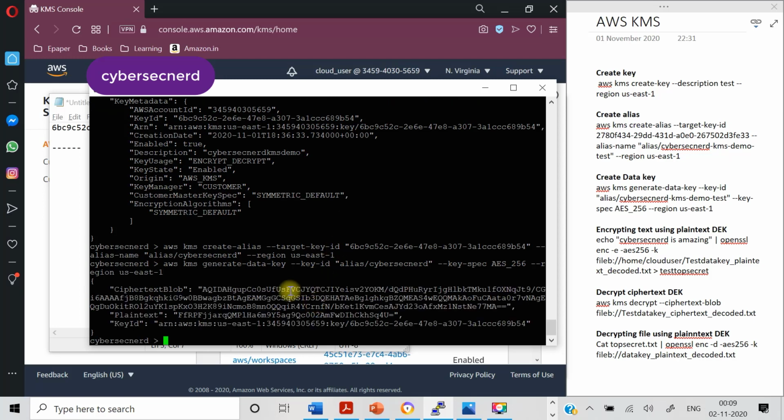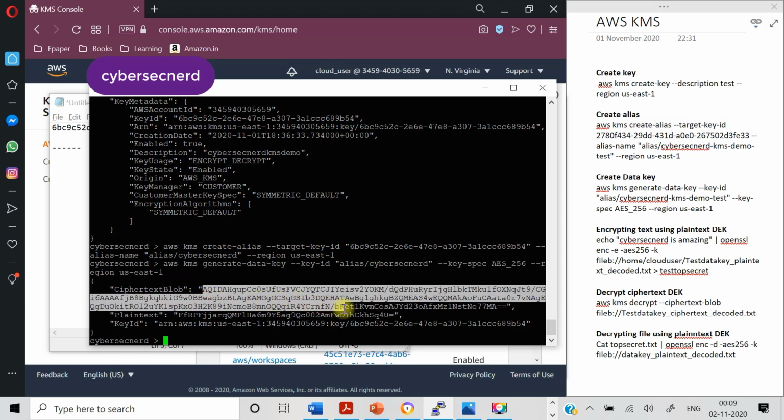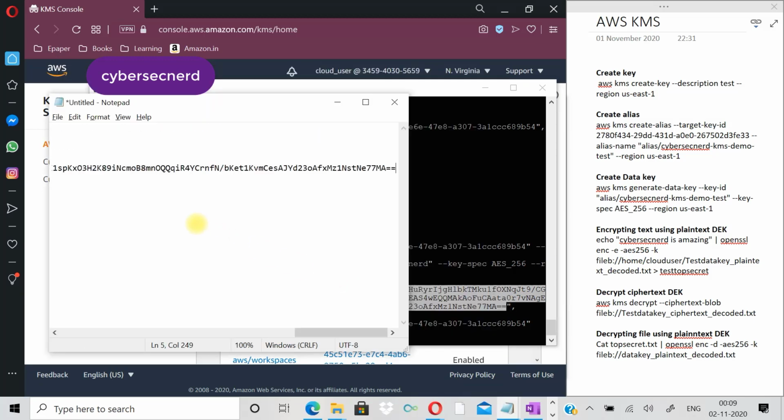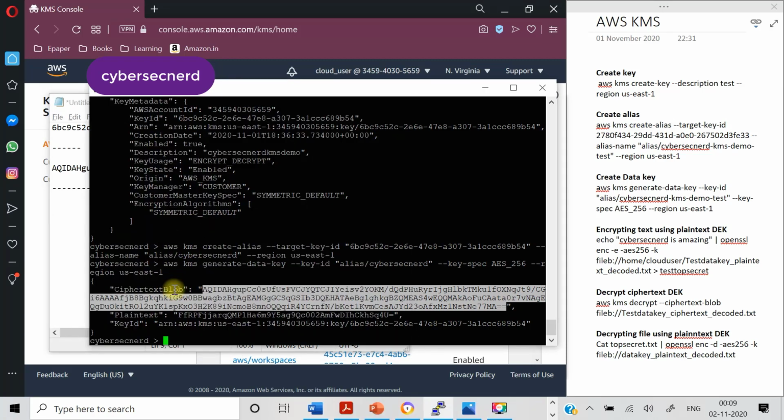In this third step, I have generated the plain text data encryption key and the ciphertext data encryption key. I will be making a note of them because I will be using them in a little while. Let me copy that, and similarly I will make a note of the plain text as well.